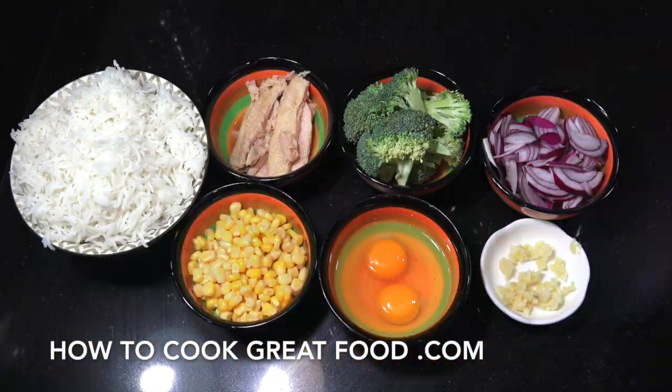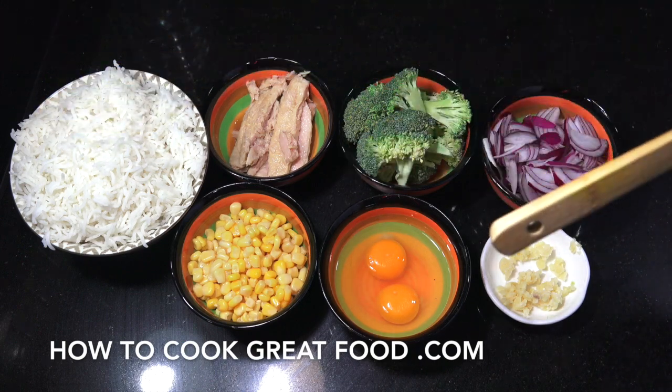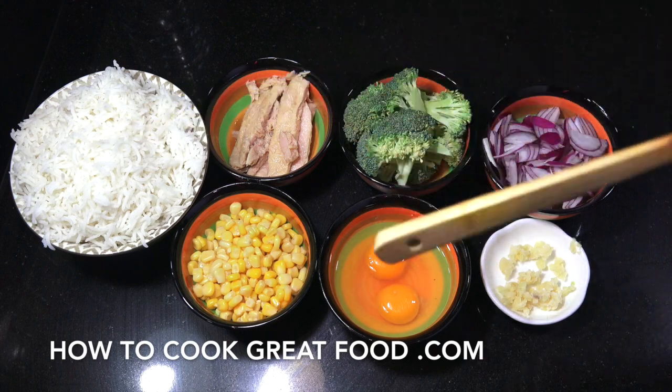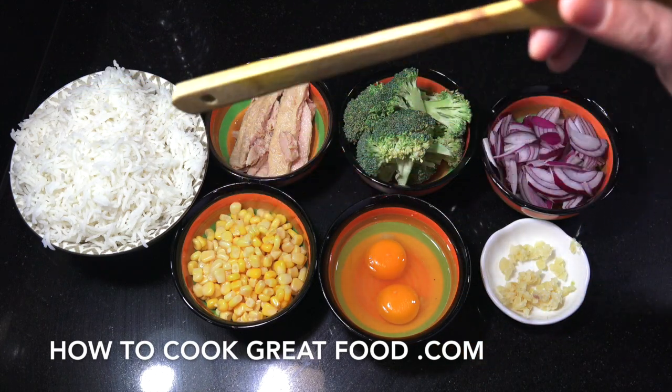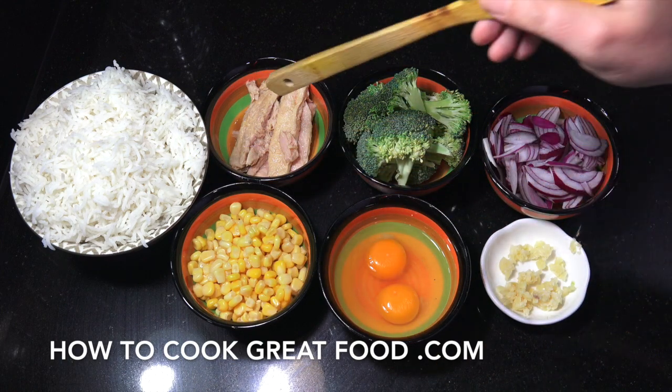Okay, let's take a look at the ingredients we've got here. So, basmati rice, cooked. Always use a nice cold rice when you're making fried rice because it doesn't work out so well if it's hot or warm. So cold rice. Then I've got some corn. This is from a can. You could use from frozen if you wanted.